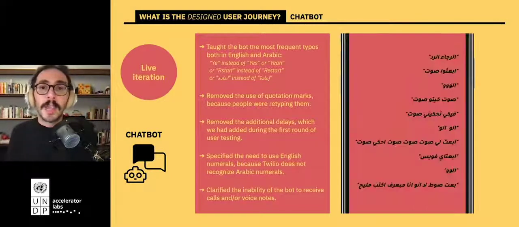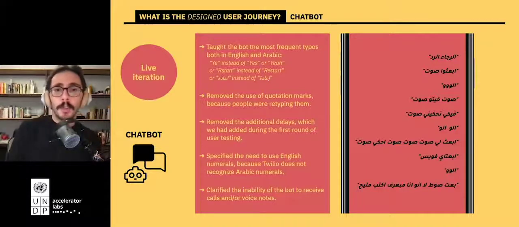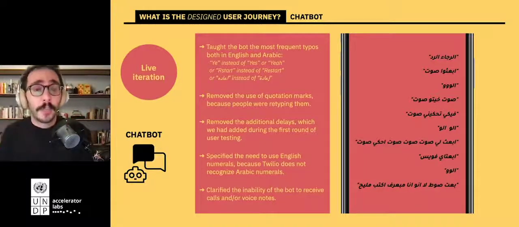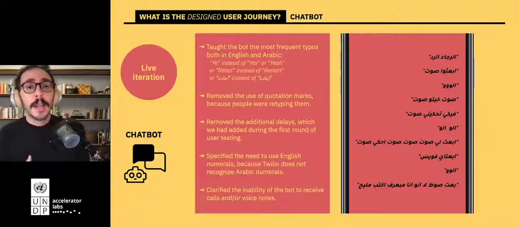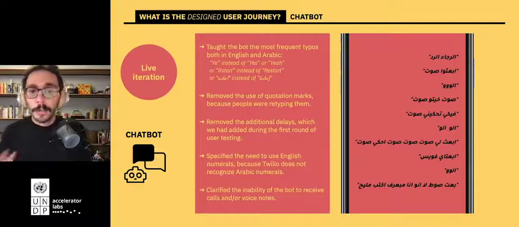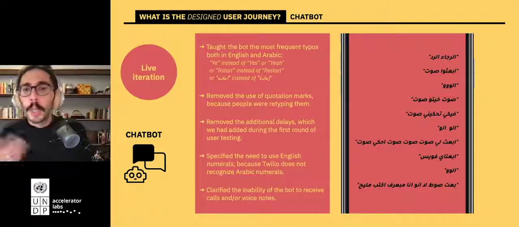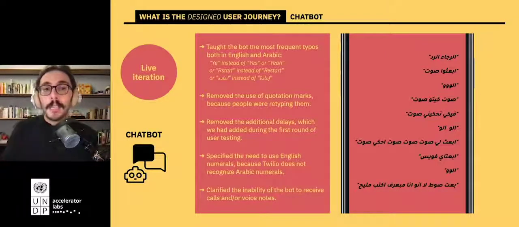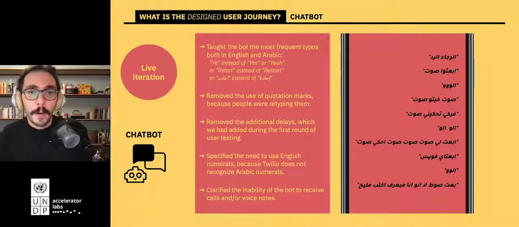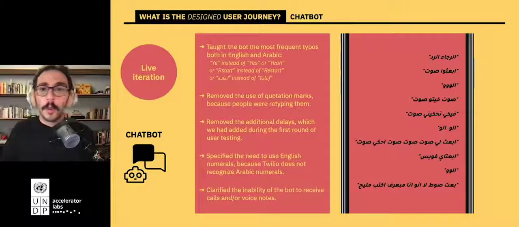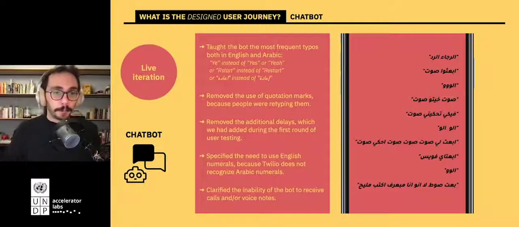So these are some examples, a glimpse of the messages that we received about calls and voice notes, and you can see how people are frustrated. For those of you who don't speak Arabic, I'll translate some of them. The first one says, please answer, please pick up, send me voice notes, hello, do you hear me? I need you to send me voice notes, please send me voice notes. The rest is just send me voice notes, hello, hello, hello. So you can see that people were really frustrated.